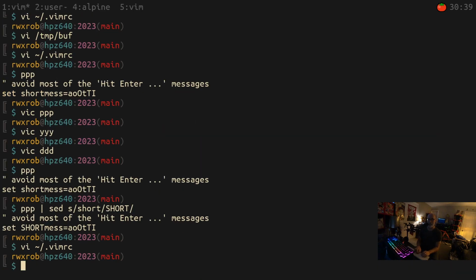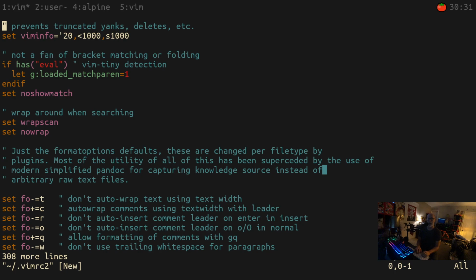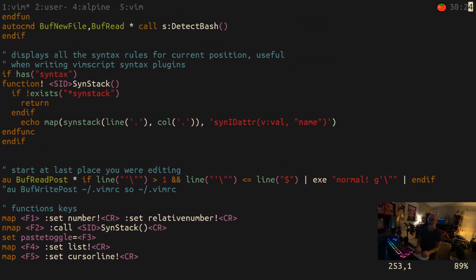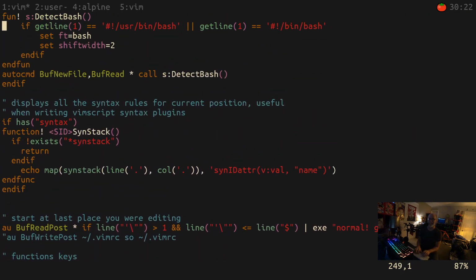Okay, I'm going to close my file. And then I went to type into another thing. I went to say, okay, .vimrc2 or something. And then I went P to go paste it. And as you can see, it does do it, right? I went to P and sure enough, it got a lot of the file.